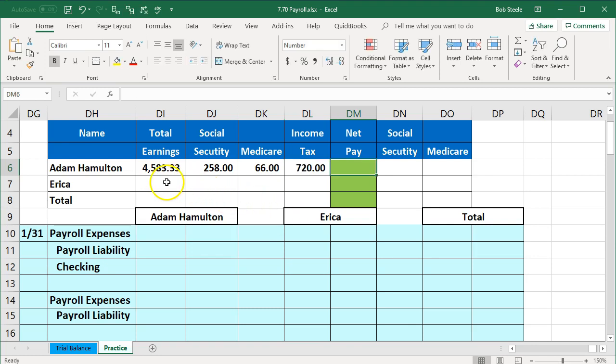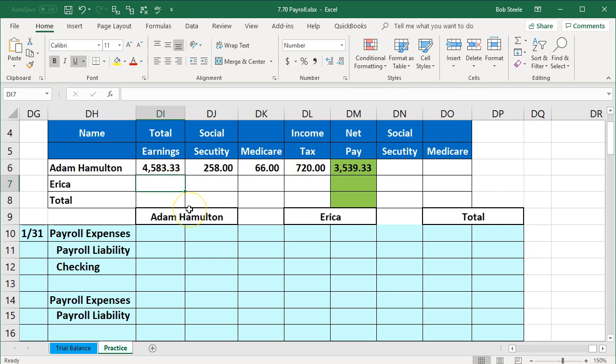So the net check then is going to be the total earnings minus Social Security, minus Medicare, minus the income tax. We're going to do that with a formula, equals total earnings minus the Social Security, minus the Medicare, minus the income tax, and enter. Now, even if you don't do this calculation, it's useful to see because we'll have to enter this information into QuickBooks somehow. And the better we understand this, the better we understand payroll. The better we understand payroll, the happier we can explain this to our employees and hopefully make them happy and understand what we're going through with the payroll.